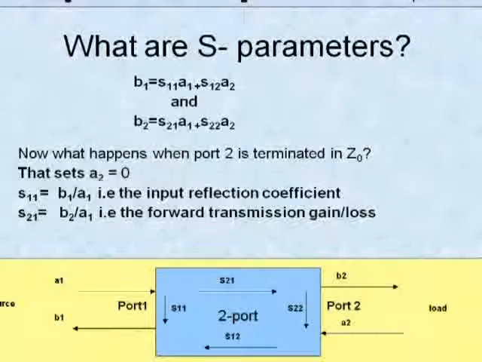And I think you're already ahead of me probably now. B2 over A1, if you look at the bottom equation, when you've got A2 equals 0, that now becomes the forward transmission loss. So you take your network, you terminate it in 50 ohms, or in whatever your system impedance is, you measure the forward transmission loss, you've now measured S21, which is the output over the input. Easy, right?